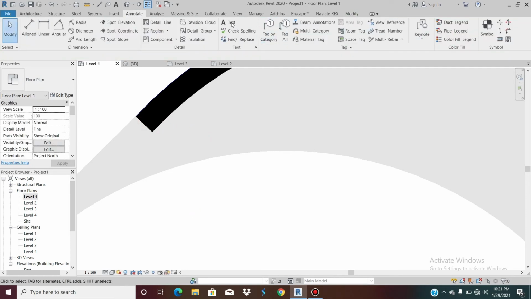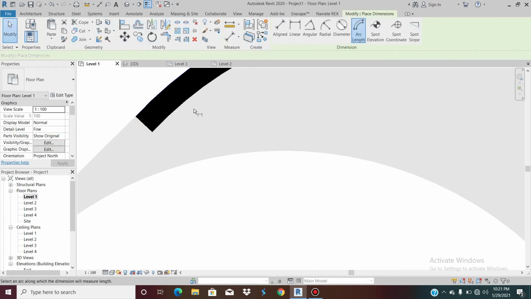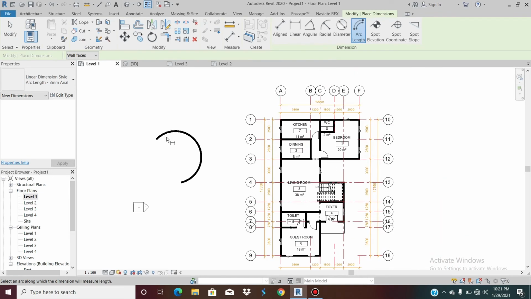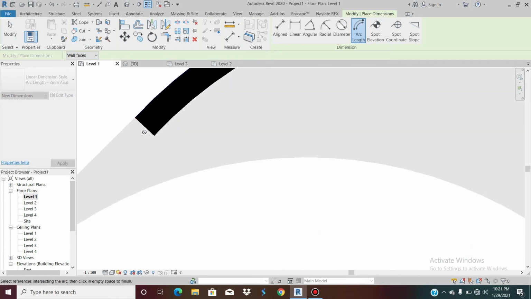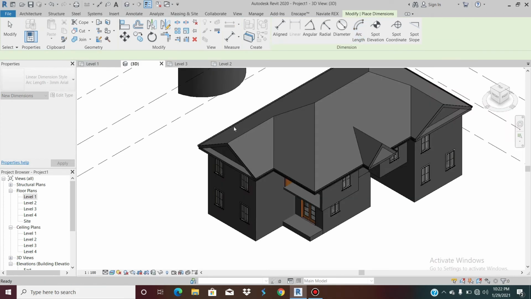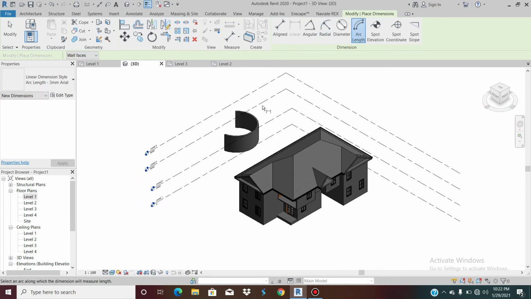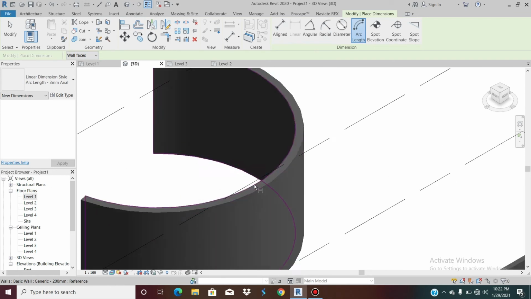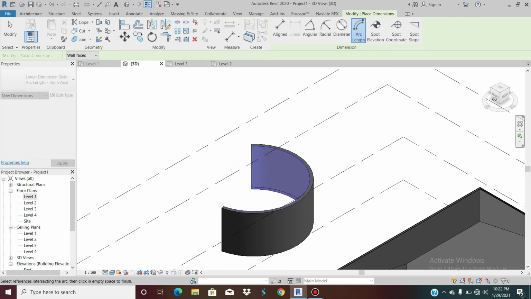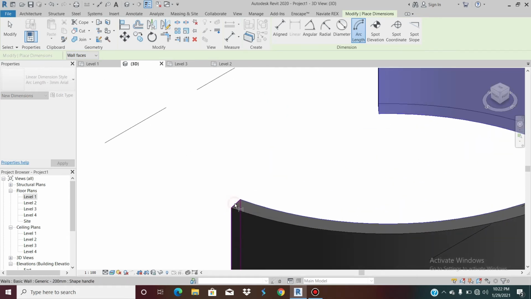Really see where I'm selecting. This is for a straight. Go to trees. Arc length works this way. So if you select this place, you can select the faces too.